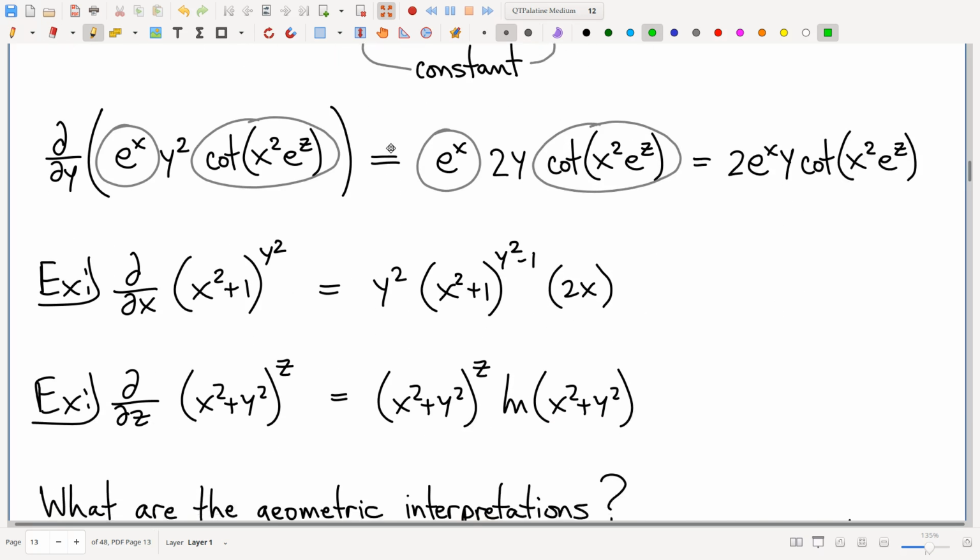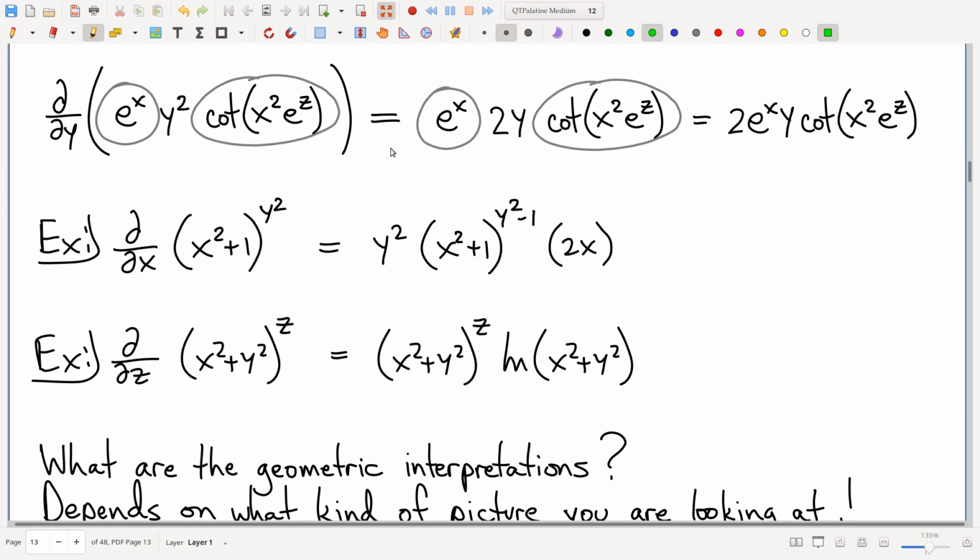Couple more examples. These are just a couple of quickies, just because they look weird. Here, let's take this x partial of this function right here, and that looks like a hard one. It looks like function to the power of a function. It's not, because y in this case is a constant. That means that my exponent is a constant, and when you have an expression to the power of a constant, right? Chain rule, power rule.